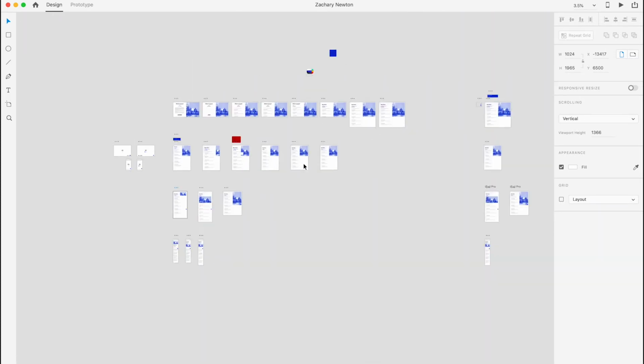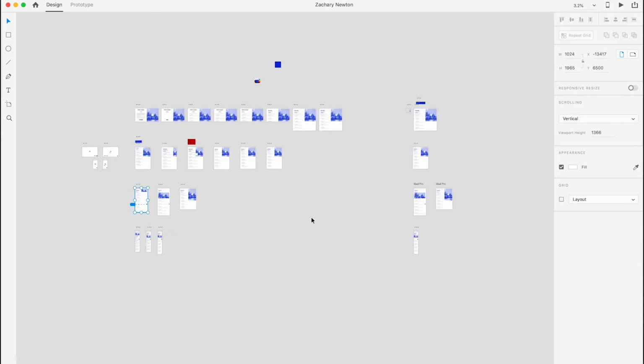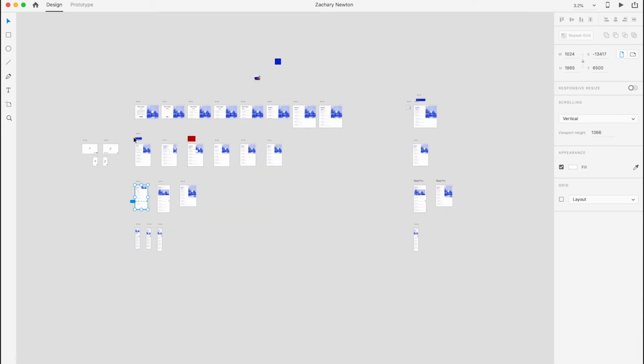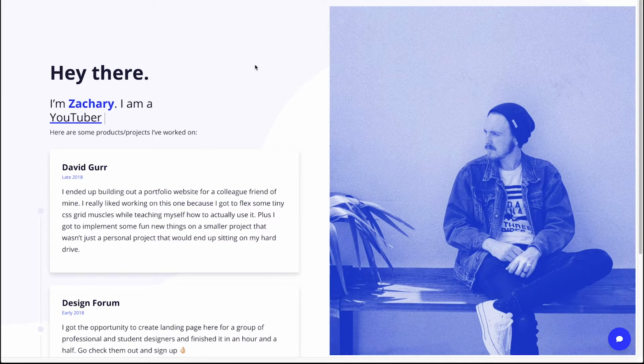So anyways, that's the design. That's what I did. I did all of this for a single page. So it really depends on the time you have and what the design needs. But let me jump over to the code and show you what I did. Well, not the code, but the actual developed site. Show you what I did.